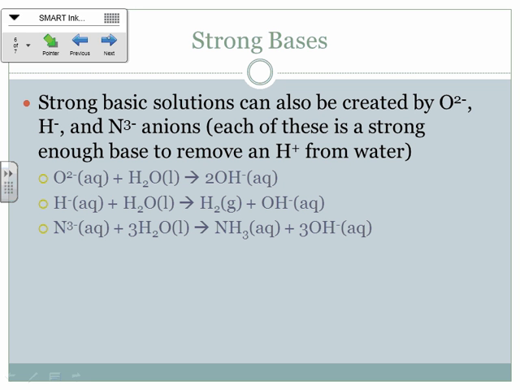Okay, so there's a couple other ways to make strong basic solutions. If you have O2 minus, H minus, which is awkward, and N3 minus anions, okay? None of those like having that kind of negative charge necessarily. To some extent they do, because they have full octets with that arrangement, or hydrogen has a full duet here. But they're very negative, okay, which means that the more negative they are, the more easily they can attract something that's a little bit positively charged, like a hydrogen on a water molecule, okay?